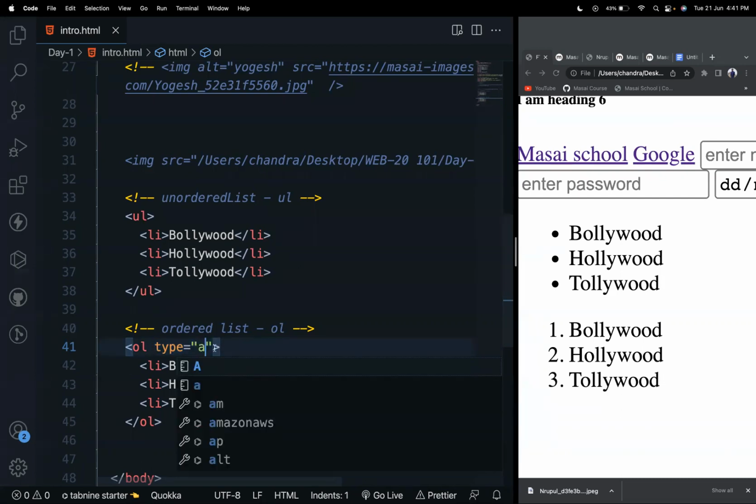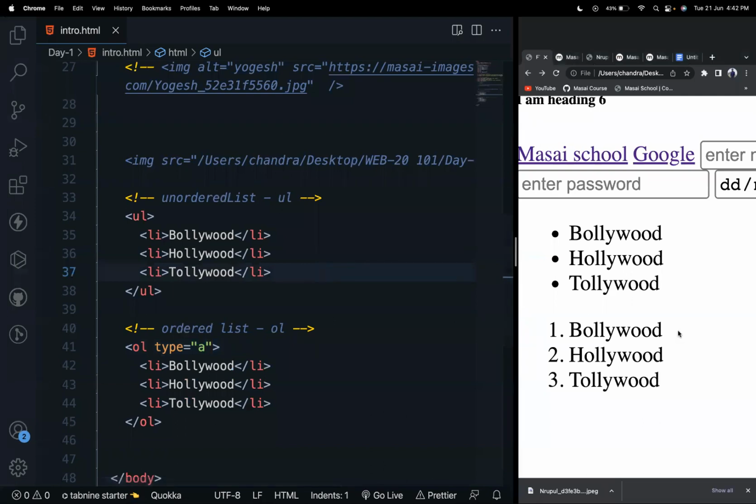If I write small a, what will the output be? Small abc, right? Okay. Suppose if I write capital I, now what will I get? What is this I mean? Do you know Roman numbers, everyone?